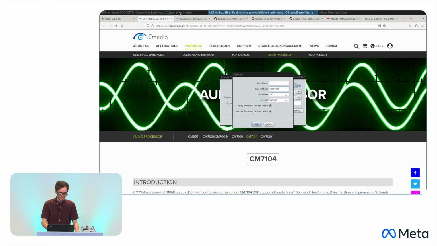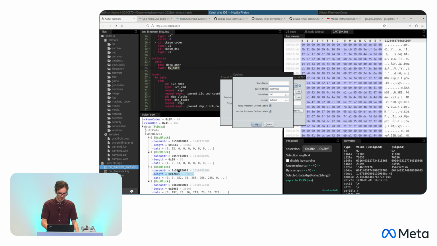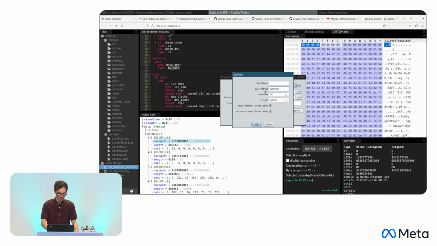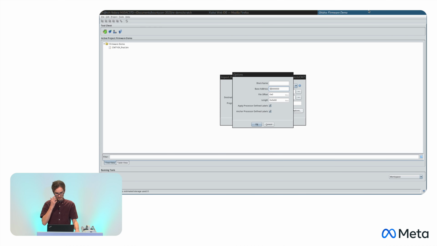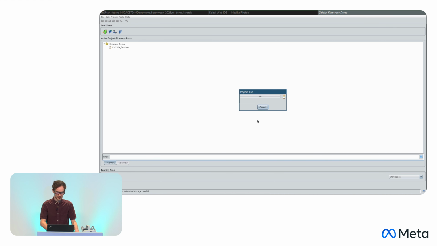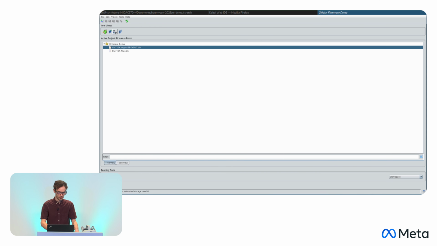So we think from this file that the base address is 50000 and not 00000. And that will affect references in the code to other code and to constants and stuff. So we need to make sure to set this because we can't change it later. So I'll say OK. Go through the normal process of opening this up, doing an analysis.